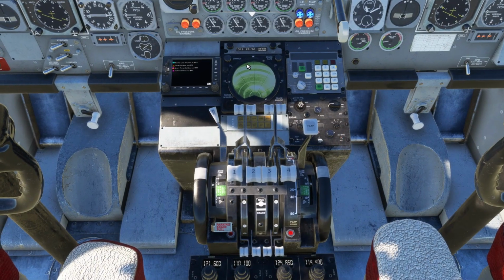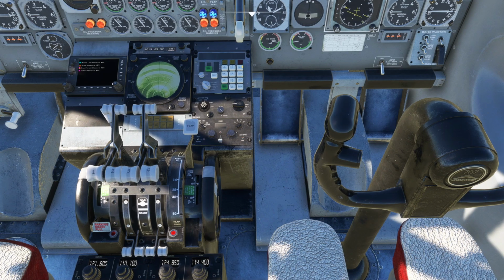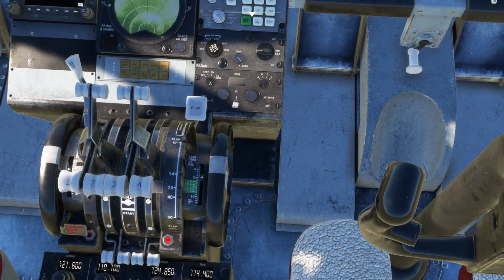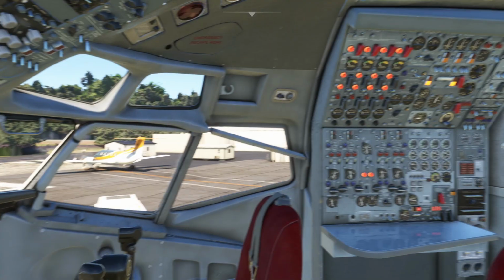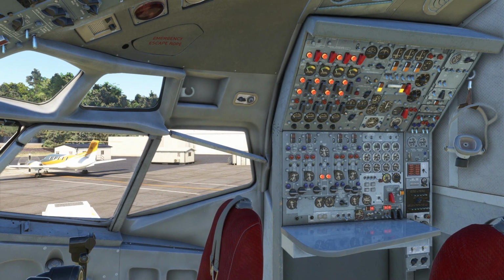Following this, make sure that the transponder, which is located over here, so this is the transponder switch, should be in the standby position, and as you can see the startup setup in progress shows over here. So it should be in standby position. That is pretty much it with the initial preparation. Now we can go ahead and start the engines.